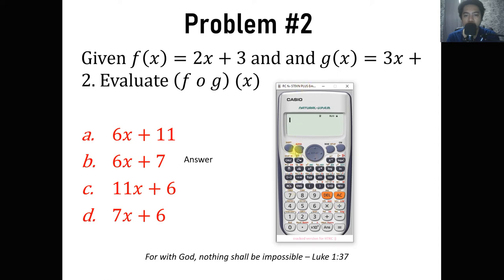We can use 3 alpha x and compute it first with 2. It's 8. Then 2 alpha x plus 3. Then solve it with the corresponding value that we got a while ago. That's 19 still. Then substitute the value of x, which is 2, into the choices. If any one equals 19, then that is the answer. Or if you use another variable, it should be equal to that variable.